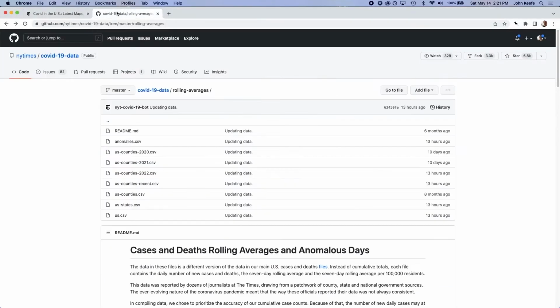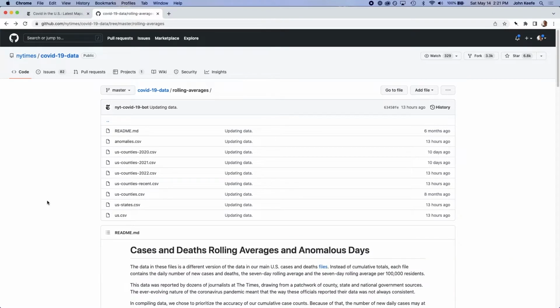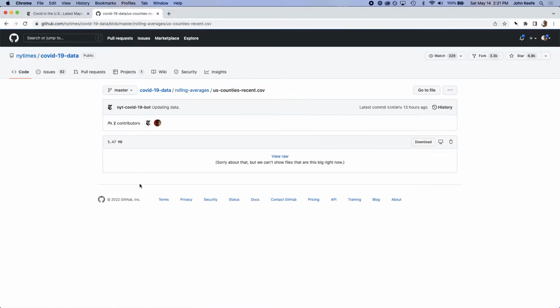The data is actually available from the New York Times. They publish COVID-19 data every day for the US and I believe the world. And so it's available as a public service. So we're going to get our data here, specifically this us-counties-recent.csv.